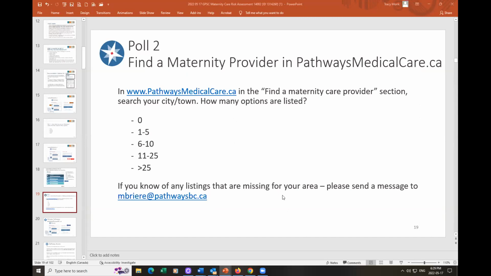All right, so how does it look, Katrina? Don't want to spend too much time on this one. All right, so somebody's got one with no listings. I hope that that's an error. And then anyway, make sure to let Katrina know, or Michelle know, if it looks like things are missing in your area. The wide public launch hasn't happened yet, so perfect timing to tune that.